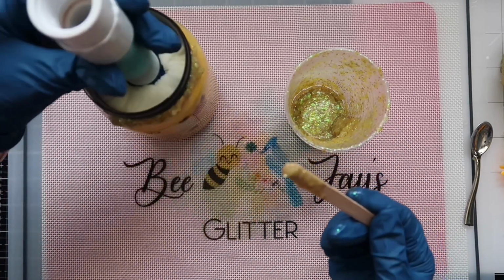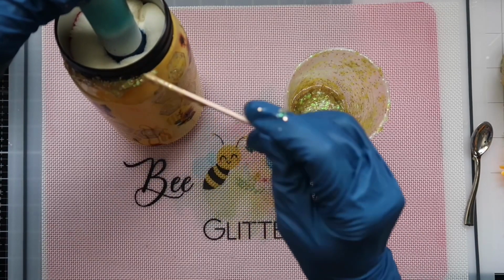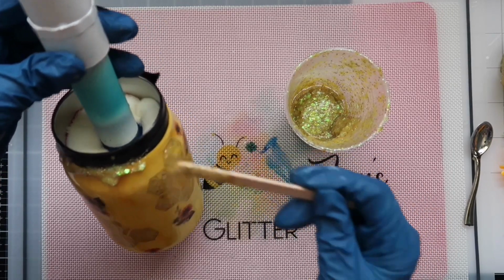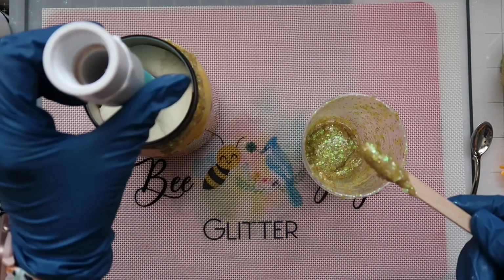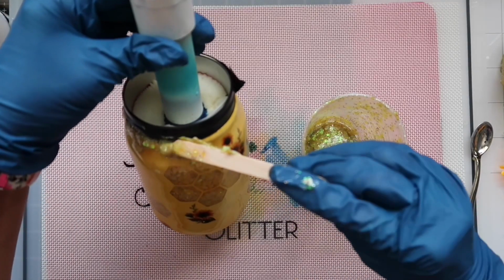I'll continue to add the drip until I get it all the way around the top of the jar. I'll also try and manipulate how far it travels down by turning it upside down from time to time. When I'm finally happy with the way that it looks, I went ahead and placed it on my turner until it cured.